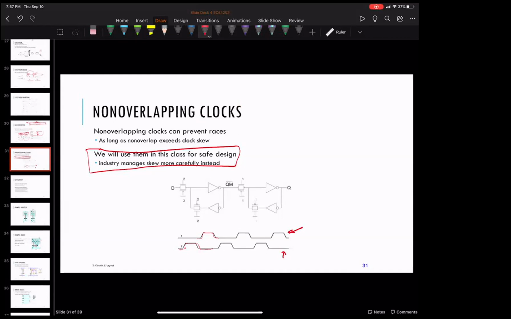You don't want to be routing multiple clocks when you could route only one. And you can't go very fast using non-overlapping clocks, because you tend to lose the non-overlapping aspect as they see different Rs and Cs and buffer delays, etc. We'll talk about that in detail.